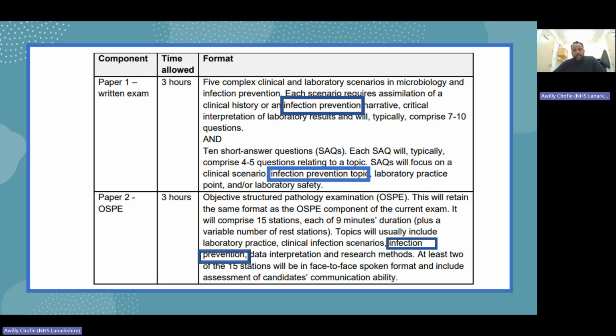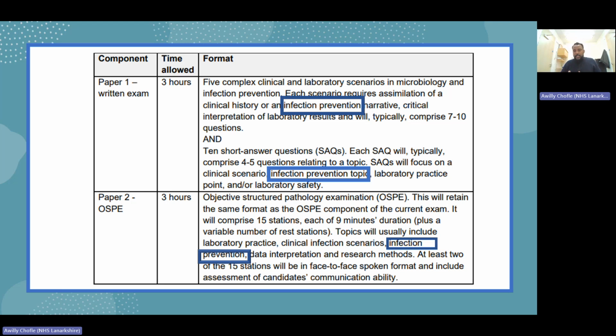In my exam, I started with the OSPE, and it was in the morning. The way the exam is done is, these are stations, but you're given a folder. The folder has all your questions, and usually they call them 15 stations, but you have more stations. There are two rest stations and two vivas. When you reach your viva, there are two questions. You go out of the room and queue to do your viva. You do your viva 1 and your viva 2, and then you come back.